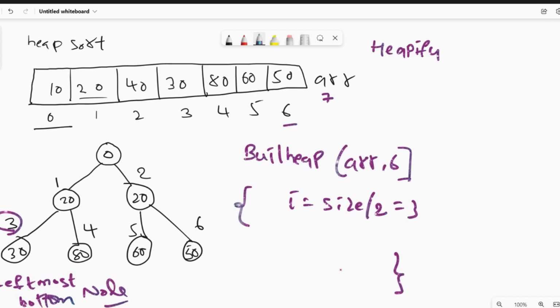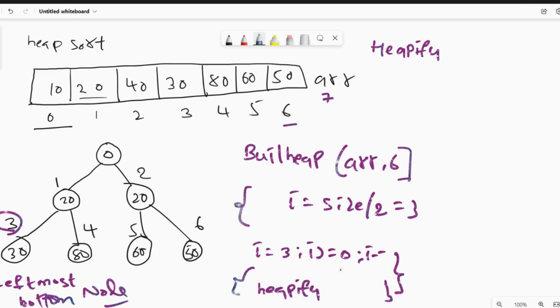Then I will loop from i equals 3, while i is greater than or equal to 0, i minus minus, that is i equals 2, and then 3, 2, 1, 0, everything. So I will simply call heapify.